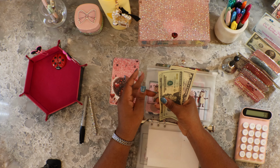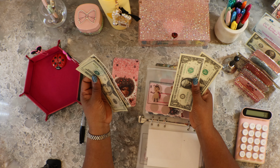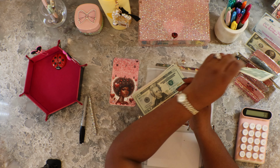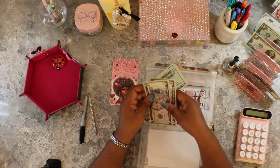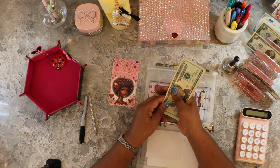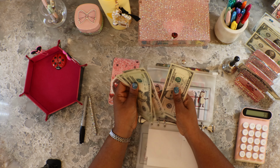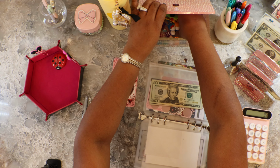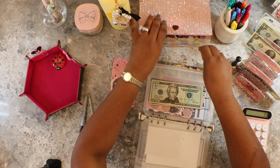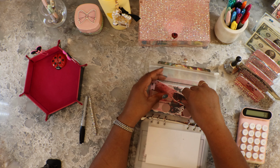So we owed $8. So we got 20, 25, 30, 35, 40, and we need 50. So let's put these two ones back and grab this. So here we go. 20, so 2, half 3, half 4, half 5. Yes, yes, yes, yes. We have saved $50. And we will paper clip this.